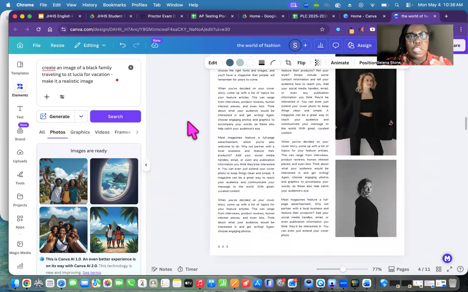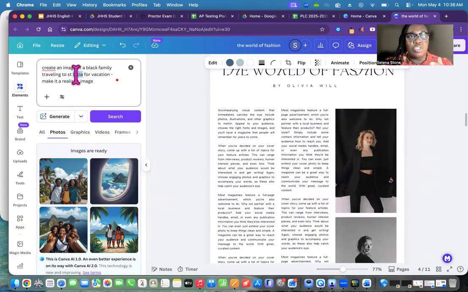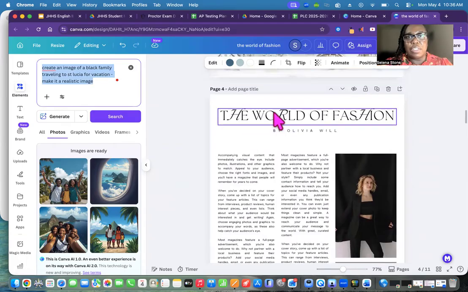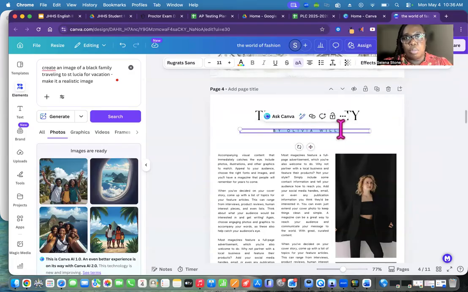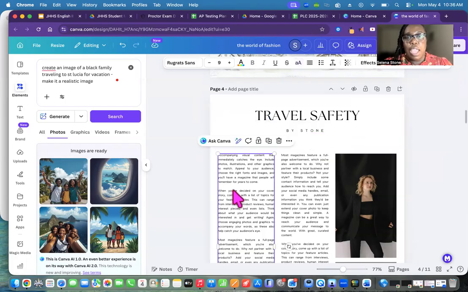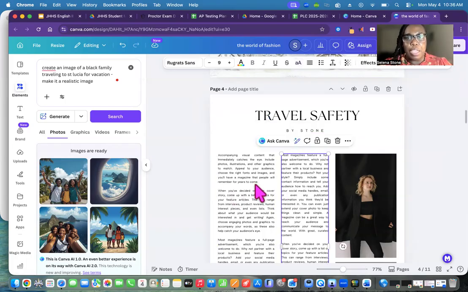Again, you could generate images as you're writing your article. Let's say this is an article about travel safety by Stone. Let's say I copied and pasted my article, my words from my typed document here.